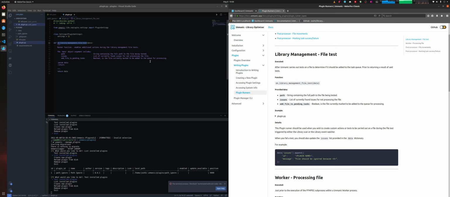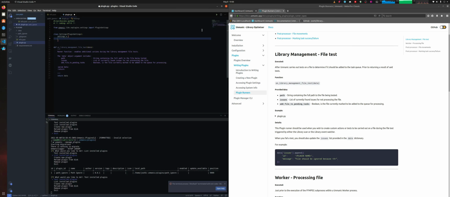This should be a pretty easy plugin to create. All we're going to actually do here is write some regex that we can configure within the web UI, and if it scans a file, it will match it against that regex, and if it matches, it will ignore it and tell the Unmanic process not to add it to the task list. So we're going to start off by creating some settings for this. We're going to need one thing, I believe. We're going to need a string to check for patterns.